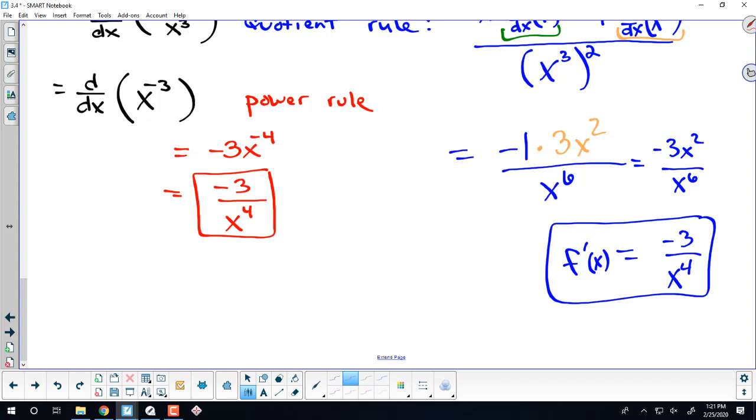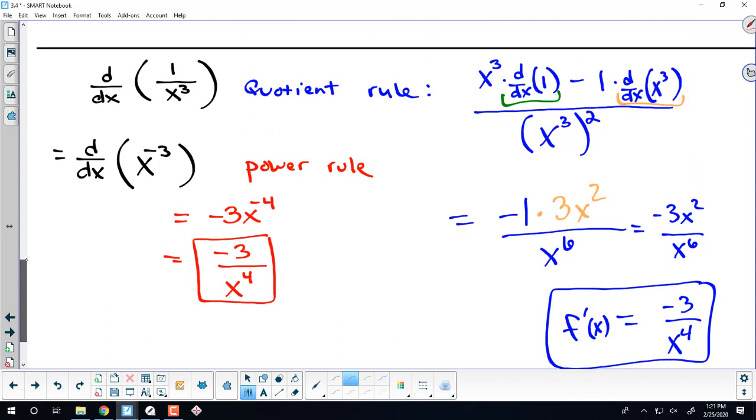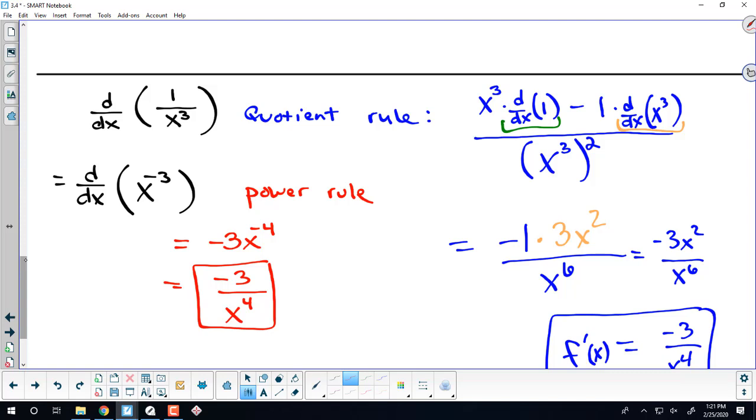This negative 1 comes from the minus in the quotient rule. So we had minus the top times the derivative of the bottom. So that's where that negative 1 came from right there. But it's really part of that second term of the quotient rule. The formula just has that minus built in, and then we have top times the derivative of the bottom. So again, whatever we had here in these red brackets, if we had like 5 terms, that negative needs to be distributed to all 5 of those terms.